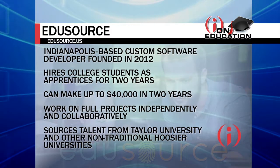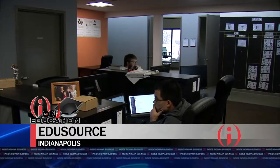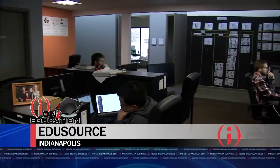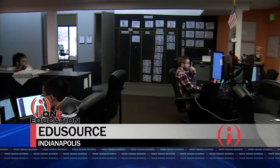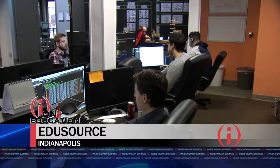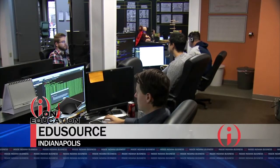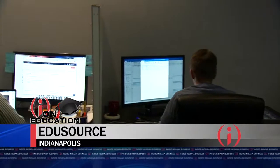Can this be a model that can scale up and get larger? The whole concept of apprenticeships — there's a lot of talk about the workforce situation and the need for more qualified, trained workers. Absolutely, I really do think it can. It's something we've been working on over the last couple of years, systematizing this into something that can scale quickly, and then provide that talent pipeline to more industries and organizations than just my own.